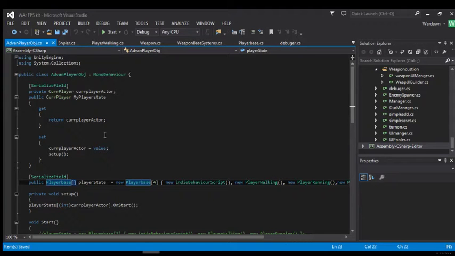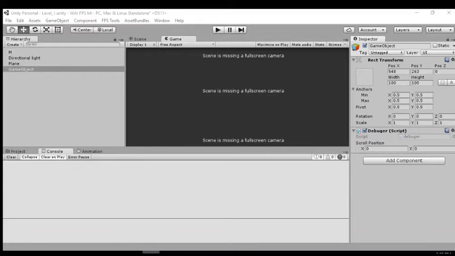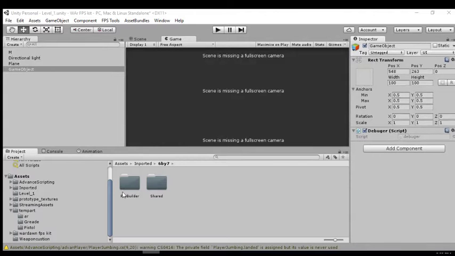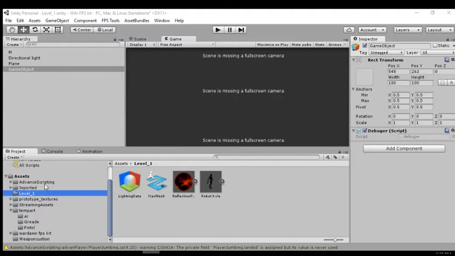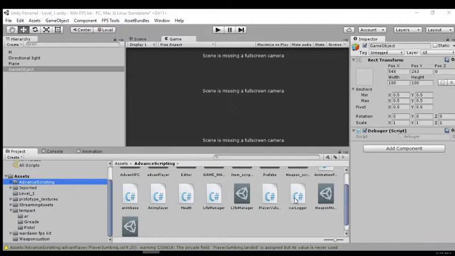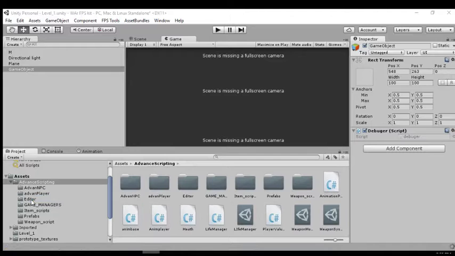If you really wanted to strip out all the log information and stuff, it would be very easy to do so. Okay? So when you go out to build or whatever, and you don't want this script to exist in your project, you go where your war logger is, throw it into the editor folder, okay?